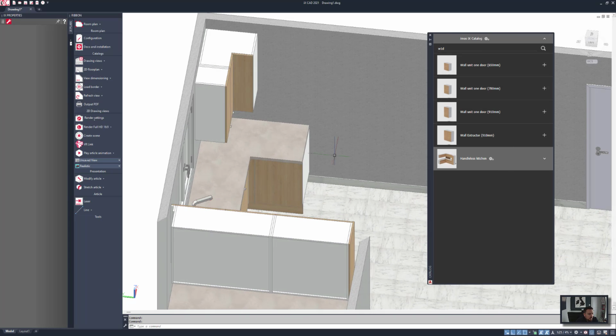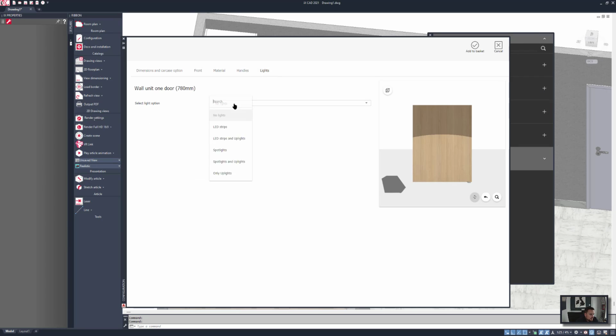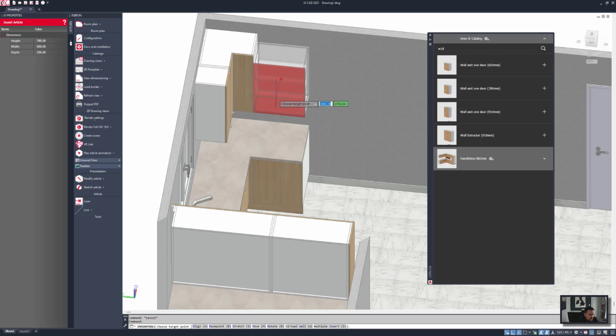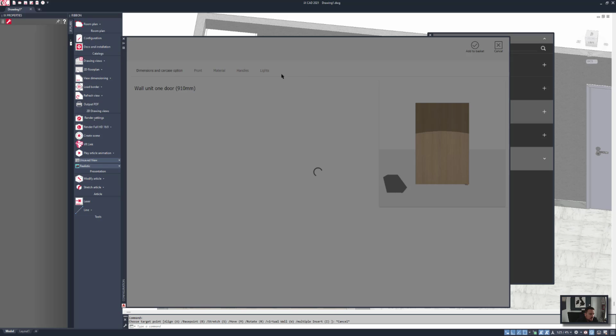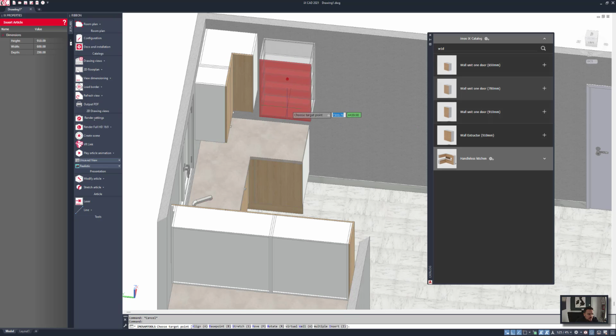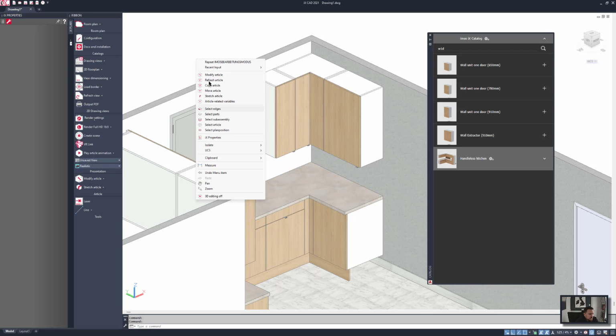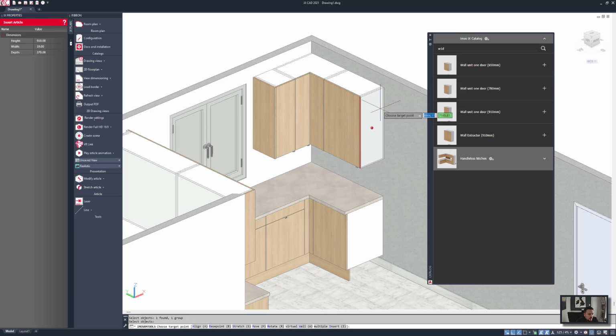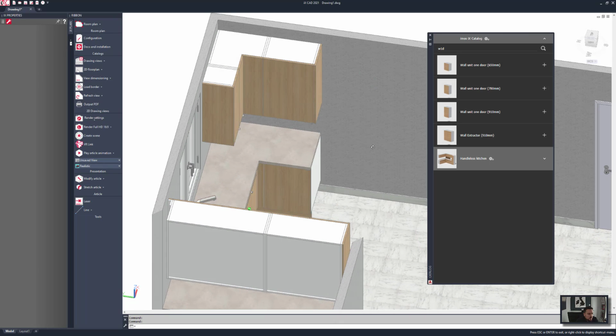And I might want another 1 door unit over here. And this one's a bit too small, you can see in here, so I want to get rid of that one. It's actually this one that I wanted. Here we go. Now again, of course, this is all customizable data, so you can set this up exactly how you want. And we'll copy over our end panel just here from one side to the other. Okay, so that's the end of our wall units in here.